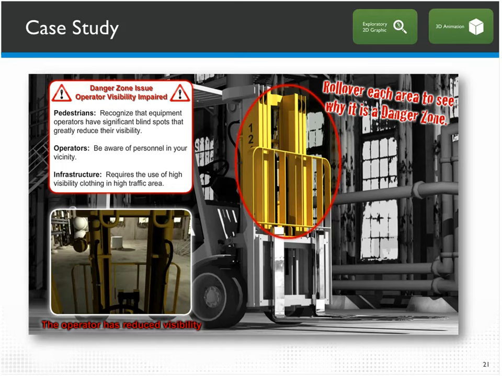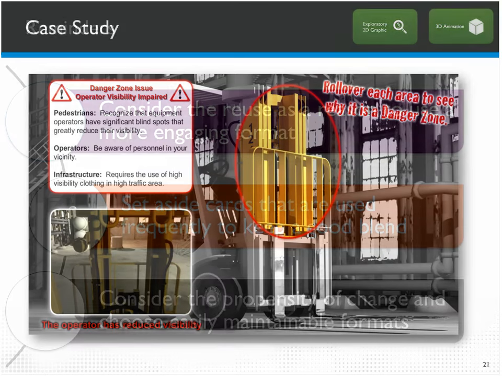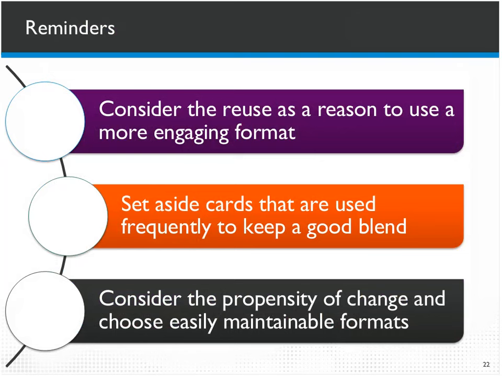In the example that you can see here, this was an exploratory 3D graphic. The learner would be able to click on those different parts of the image to display more information, and you can see in the lower left-hand corner, we're actually able to superimpose a tiny video showing a different perspective. So in these little case studies, you can see how it was the same content, the same topic, but depending on what you're looking to convey, depending on what information you're looking to cover, there's a lot of different options that you may run across.